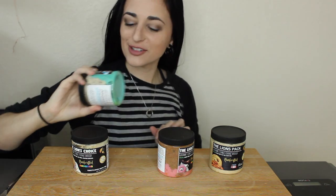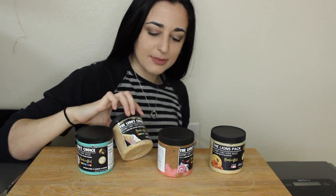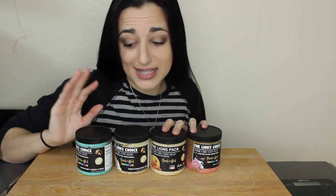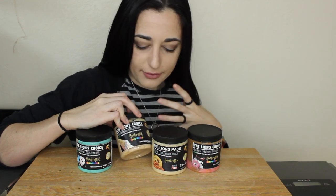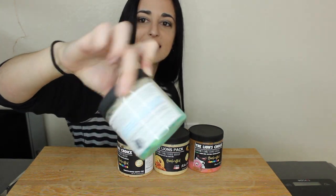Now for my rankings: my favorite is the cotton candy cookies and cream because I love both cotton candy and cookies and cream. Second is the funfetti dipped waffle cone, though it's pretty much a tie with the butter pecan. The homer donut and coffee comes last just because the coffee is a little overpowering and makes it difficult to get a good balance with the donut — but it's absolutely delicious and the espresso chunks are so good. The cotton candy is super sweet; the funfetti gives a lighter flavor with that hint of waffle cone.